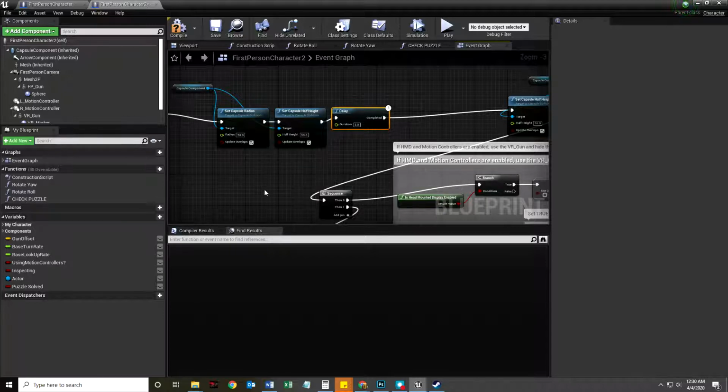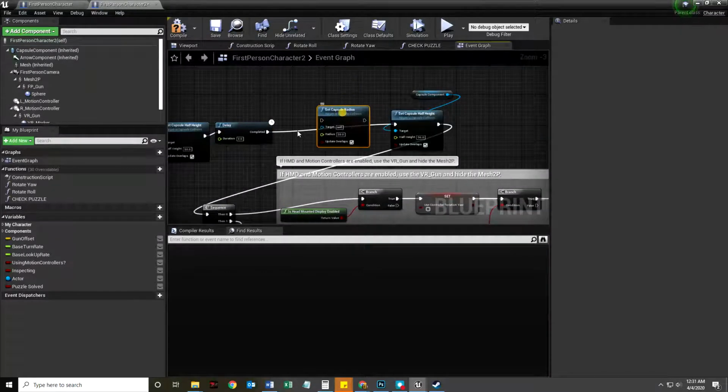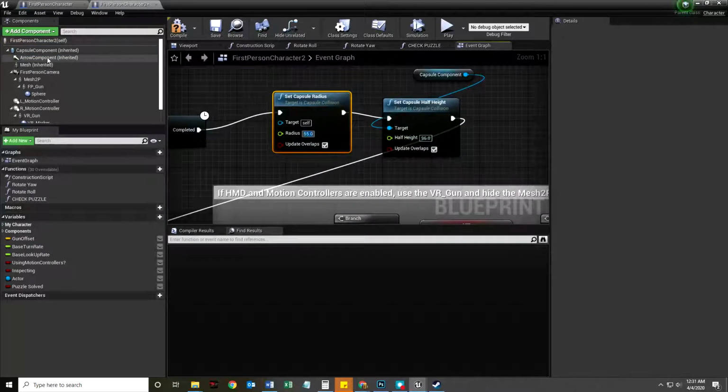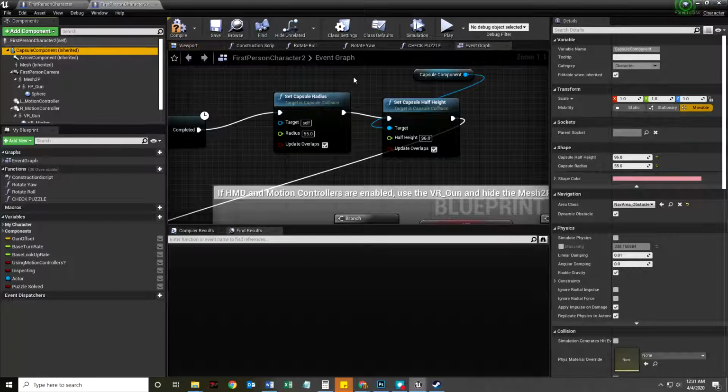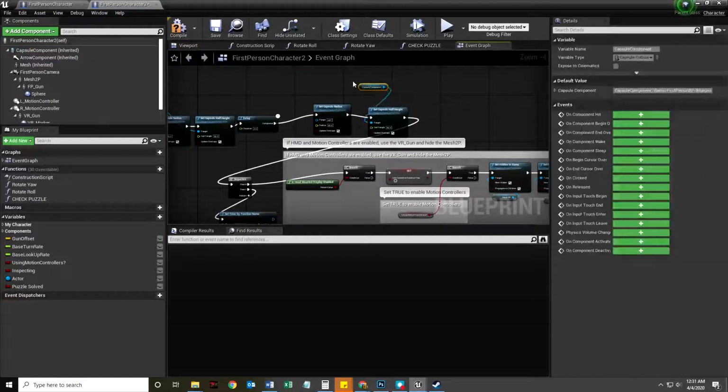I don't want to wait till my puzzle is done. I want to see what it's going to look like when I'm squatting and when I'm standing up. So after the delay, it's going to set the radius back to 55, and set the half height to 96. That should work.